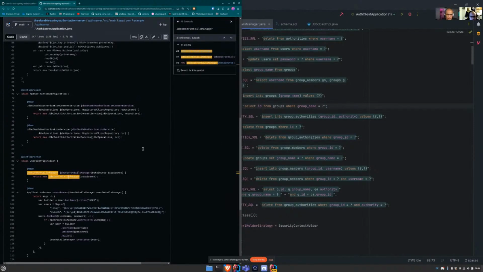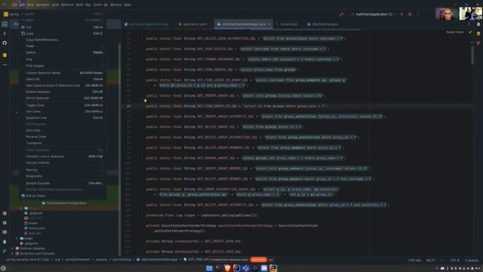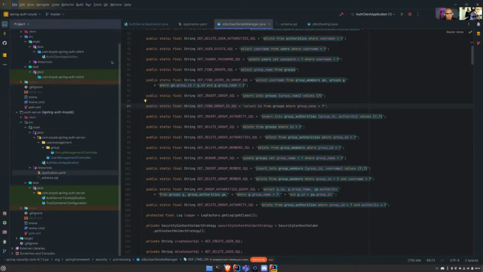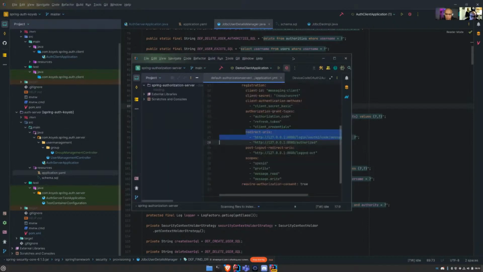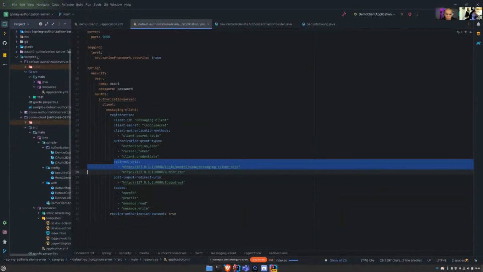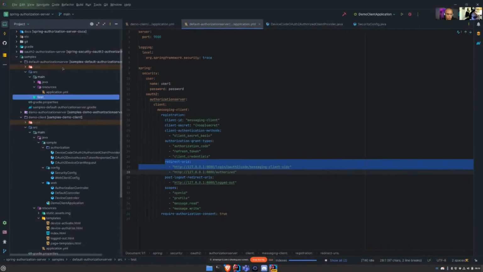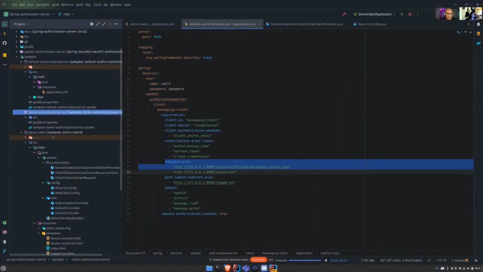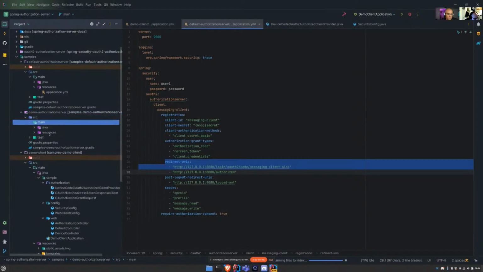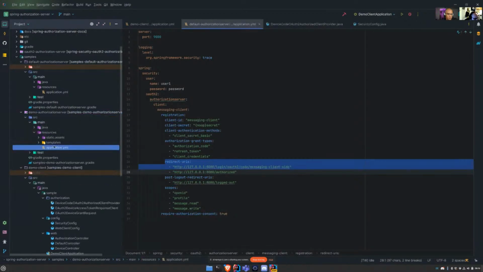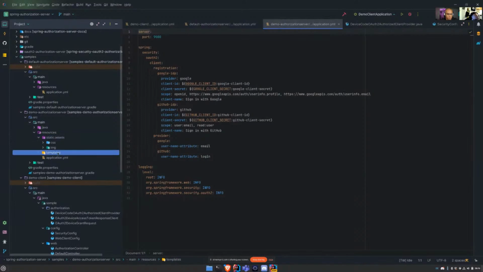I just wanted to use the standard Spring one instead of writing my own. On the Spring authorization server project itself, they have these samples, and they have a default authorization service, and then the demo one, and I think here they don't have that.